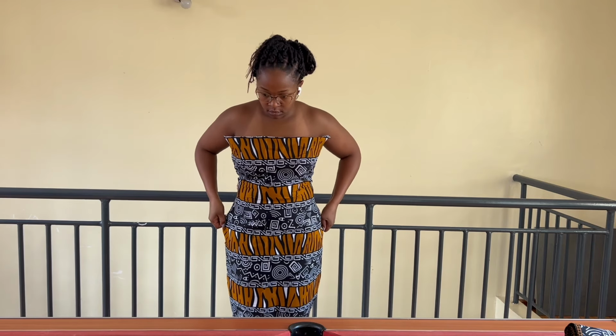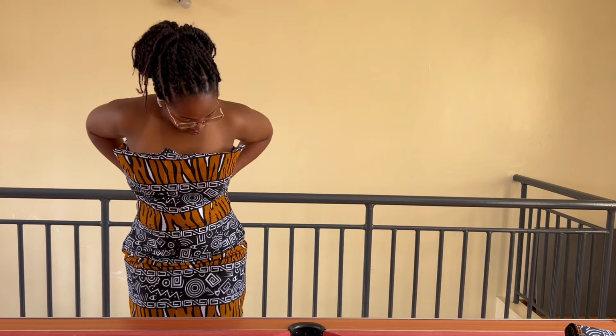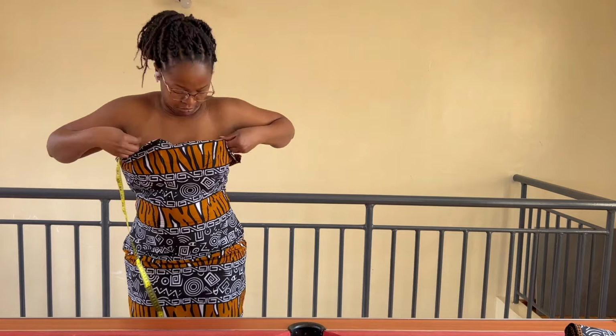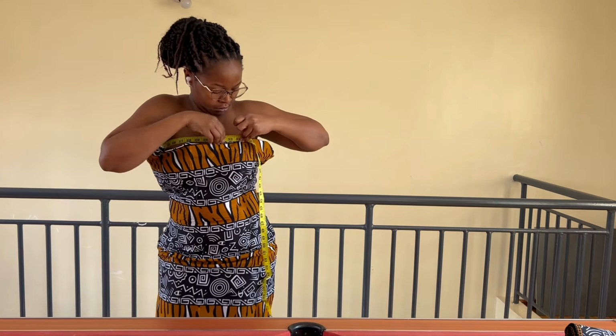The hips do need some adjusting. They are currently poking out, which is weird. And also my neckline area. So I need to measure that out to figure out the exact measurement I need and take it in a bit.